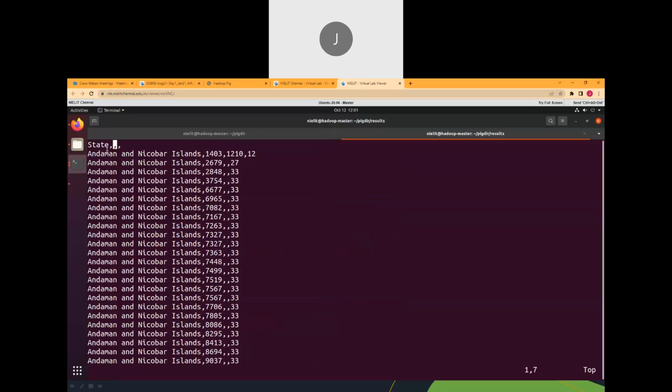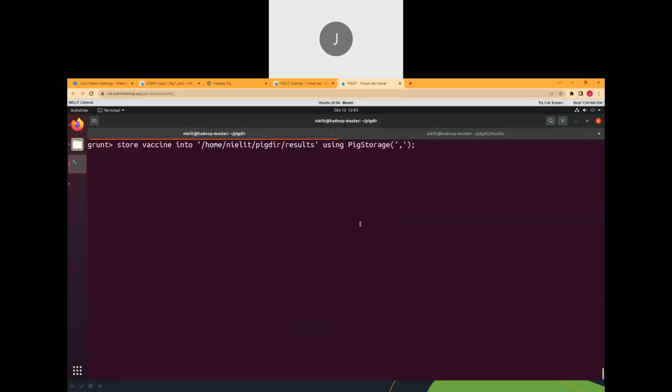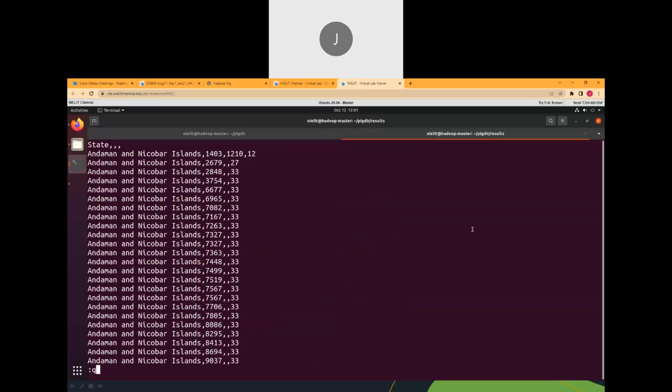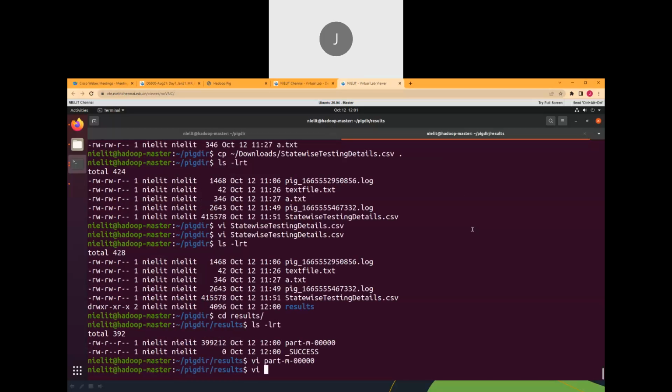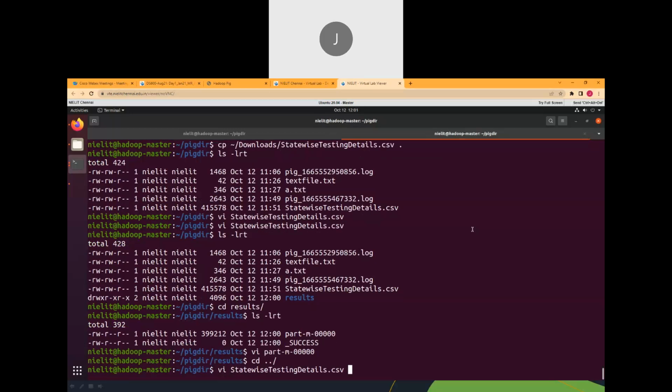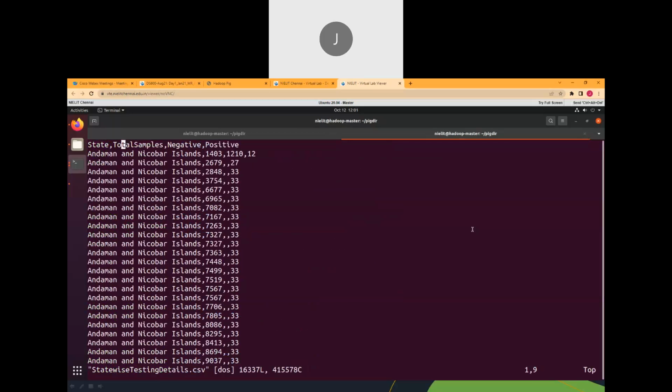See, here in the first line, if you open your data set and see, the data set is state wise, statewise dot csv, with state, total samples and negative, positive, right?